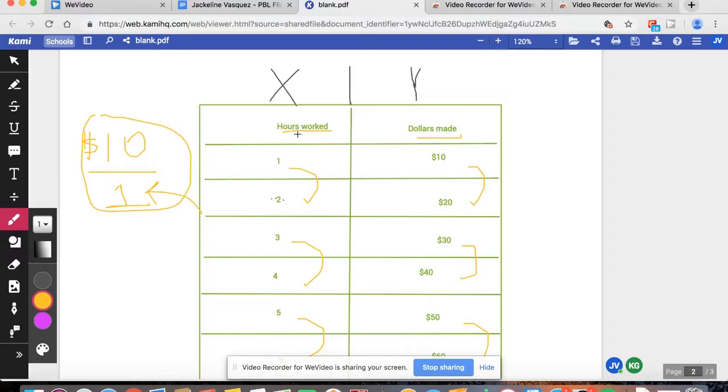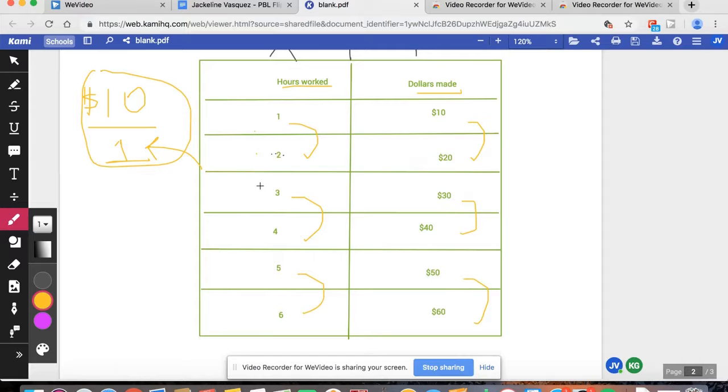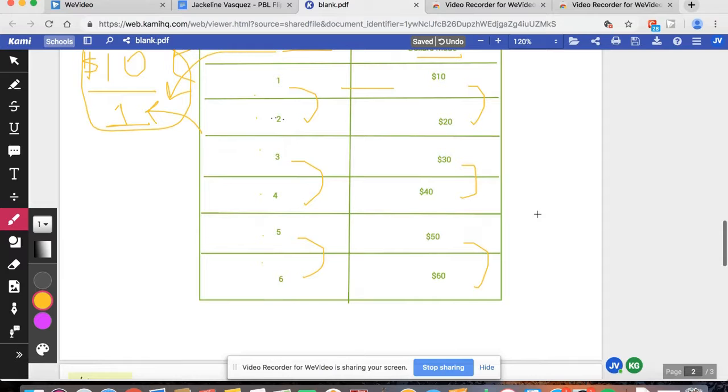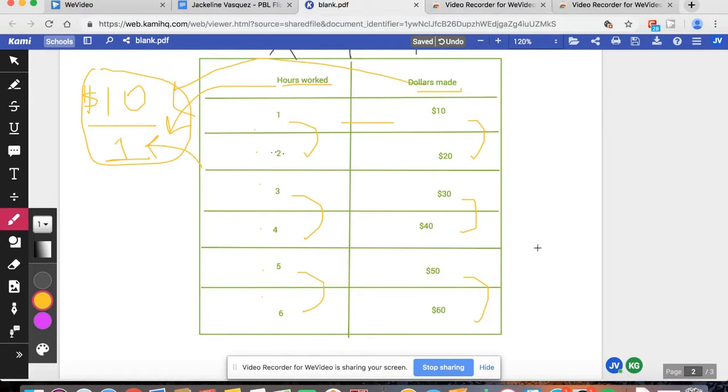Now for us, the left side is the hours worked, which is where the 1, 2, 3, 4, 5, and 6 hours are coming from, which is going to be what the denominator is, looking at our fraction. And the dollars made is going to be the numerator, which is $10 per every hour. So that is why for 1 hour it is $10, and then for 2 hours you're increasing by 1 in the hours worked, and then increasing by 10 where the dollars are made. And that is what the graph would look like.